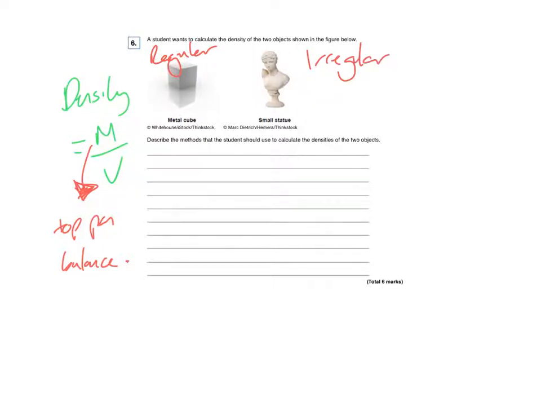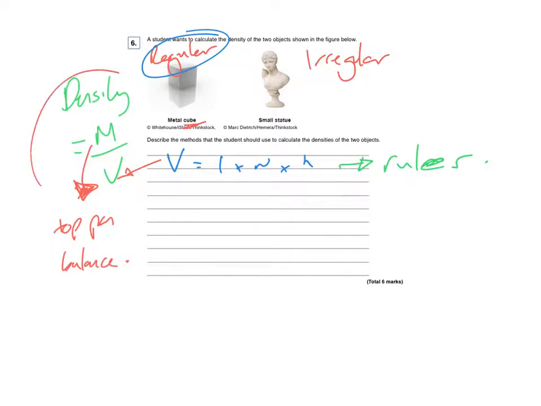In this case, because it's a metal cube, you could take the shortcut of multiplying one length by itself 3 times, or cubing it. But let's just be thorough. We calculate the volume of the regular block by doing the length times the width times the height. How do you do that? You do it by using a ruler. That then gives us the volume. We make it really clear in our answer that we know what the equation for density is. So we say you take the mass from the top pan balance and divide it by the volume, and that gets you your density. And that's pretty much it for the regular object.